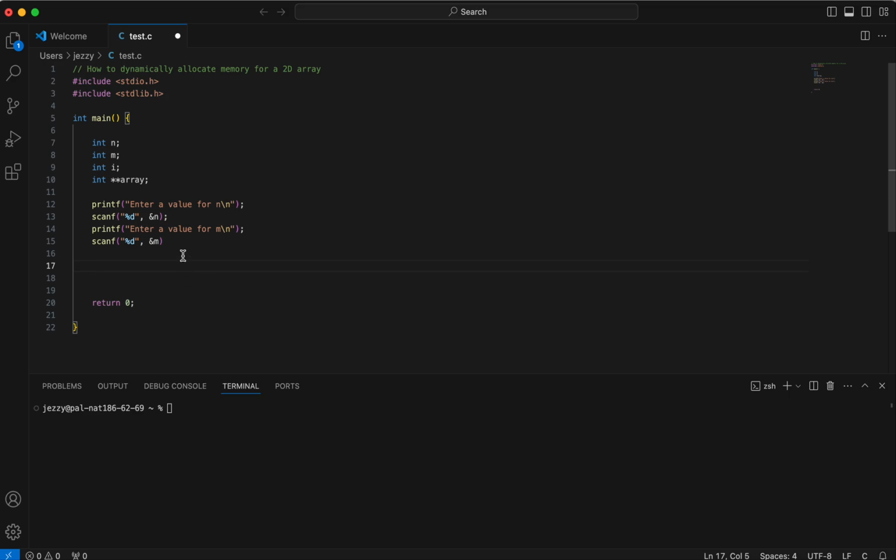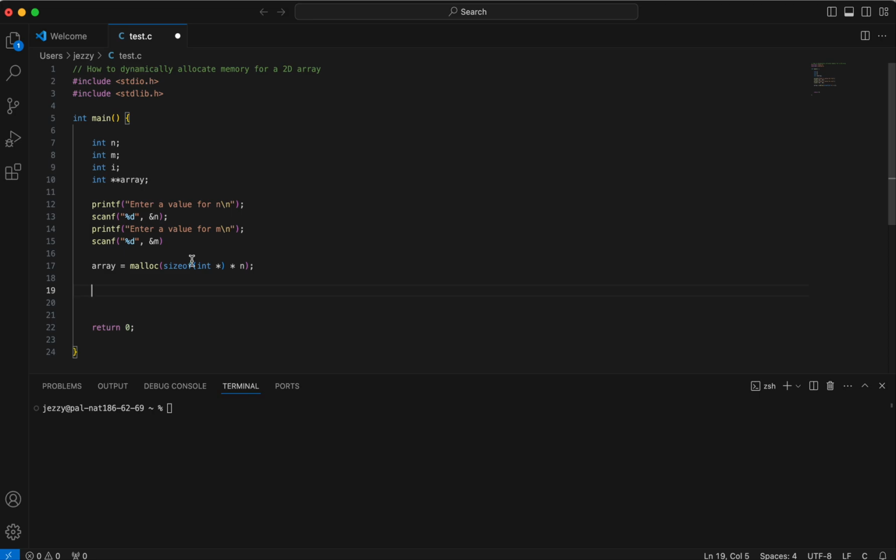So next, we're going to start by taking array equals malloc sizeof, and you could put a number here, but to make it more portable onto different systems, we're going to just use the sizeof function, parentheses, int star. So this is the size of the pointer, times n. Okay, and that's the first step.